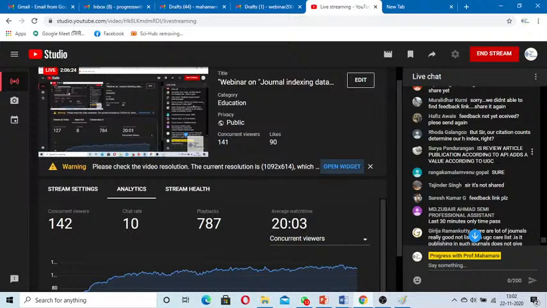Then Surya Pandurangan asks, is review article publication according to API adds value according to UGC? Yes, they look at the journal impact factor, that's all. They are not looking whether it is a review article or a research article. But for your PhD, if you are simply publishing review articles and going for thesis submission, they won't accept. At PhD stage, normally the collection of literature, they convert into a review article and publish. I think this answers Surya Pandurangan.